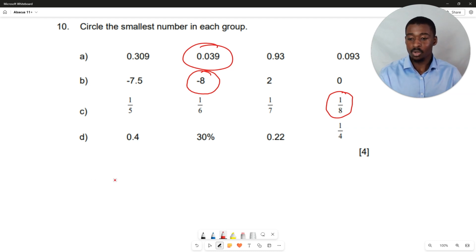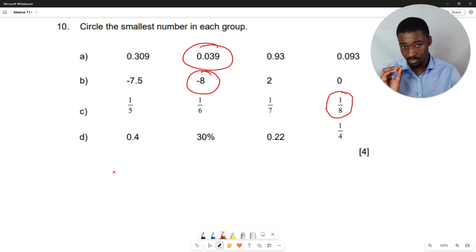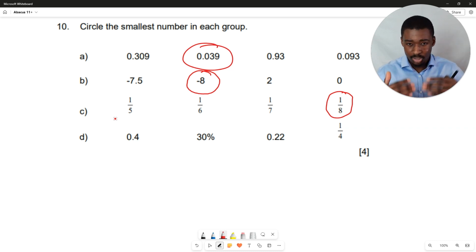And that's because if you understand what fractions actually mean, a fraction is simply a division. We're dividing the numerator, the top number, by the denominator, the bottom number. So the bigger the bottom number, the denominator, gets, the more pieces, the more slices we're cutting the numerator, the top number, into. Think about it like a pizza. If you're at the restaurant with your friends and you have a whole pizza between two of you, you're each going to get a pretty good slice, right? You're not going to be too hungry.